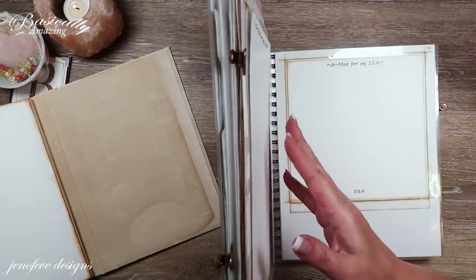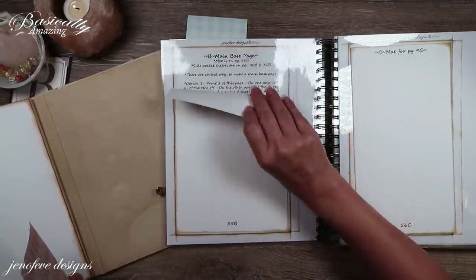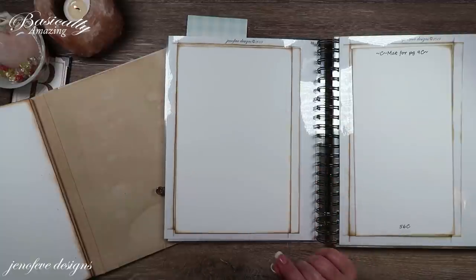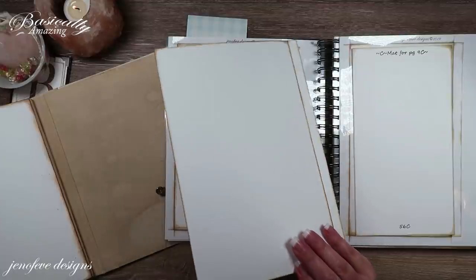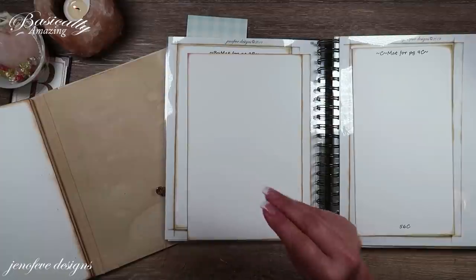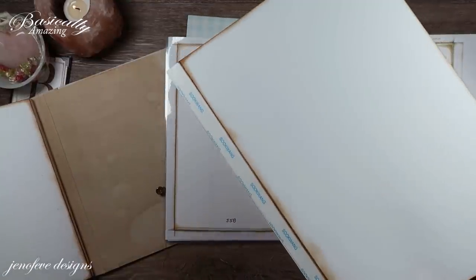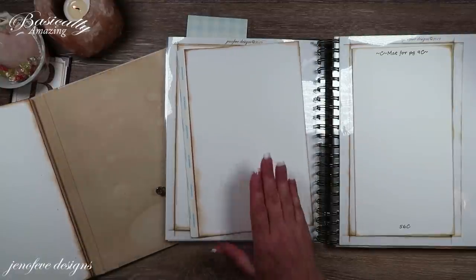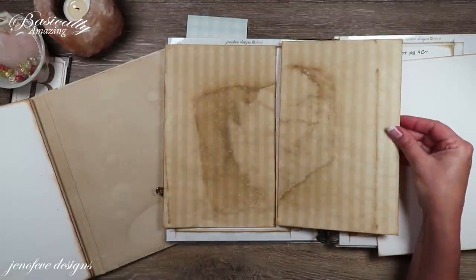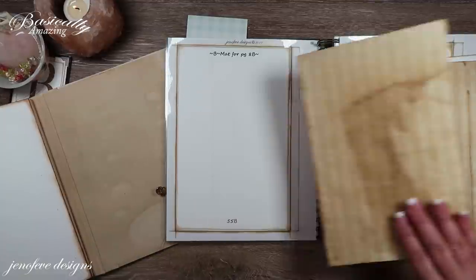So the first thing is, I printed off page 8B. This is the main base page for this size album, and I printed it onto white cardstock. I left the long tab and cut three tabs off. This is 80-pound white cardstock — Hammermill. It's not super heavy, but it's really soft feeling. I printed one of those off, inked it up on both sides, scored it, and taped it because it's going to get attached to the other side. I also printed two of the mats for this page, which is 55B, onto coffee-stained paper, using the Buffalo check pattern. We're going to mat the inside with these, just like we have been doing.